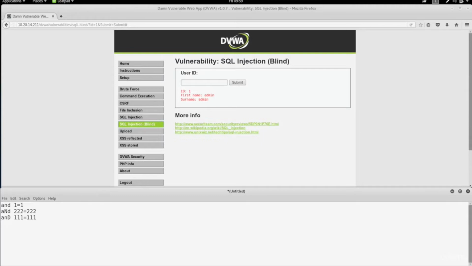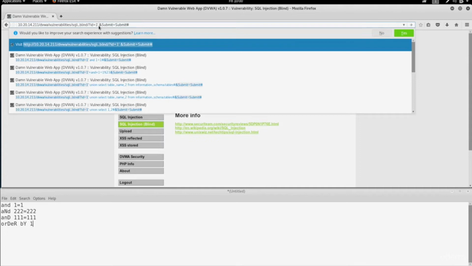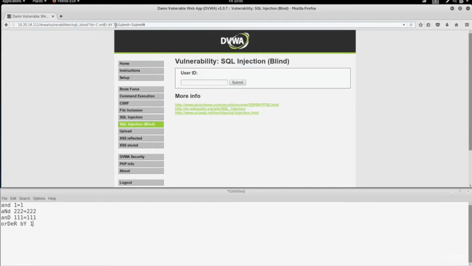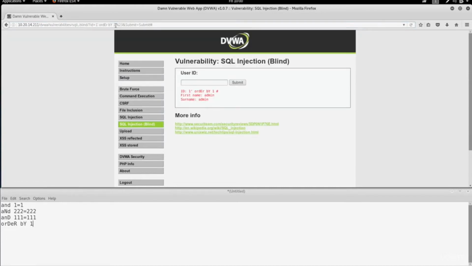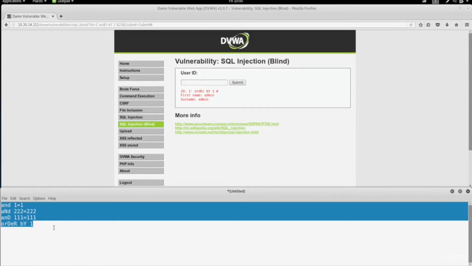Same goes for the order by. You can type it like so, and you'll be able to execute this query even if they blacklisted the word order by. Now, let me just actually run it for you here so that you see when you capitalize letters like this, the query will still work. So if we just type it order by 1, actually I forgot to put my comment here. And here we go, you can see that it gets executed exactly the same way when you write order by 1 without capitals.